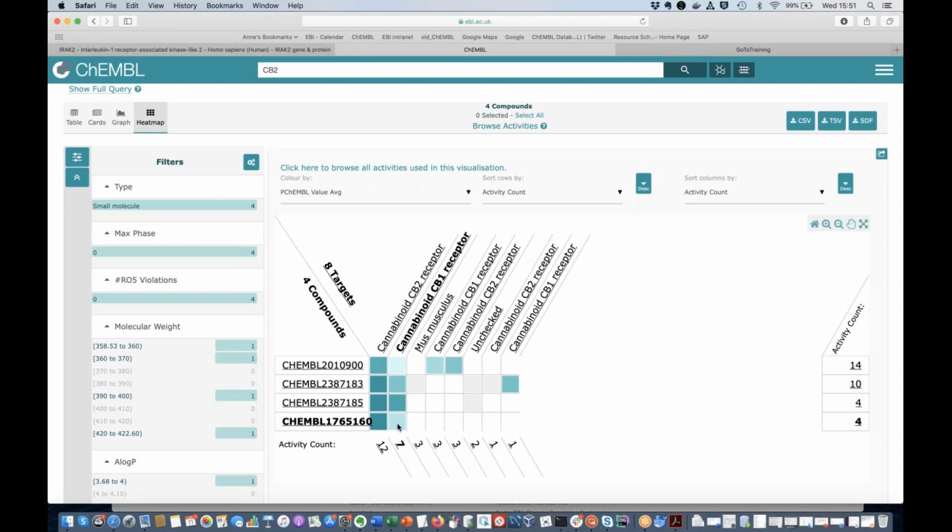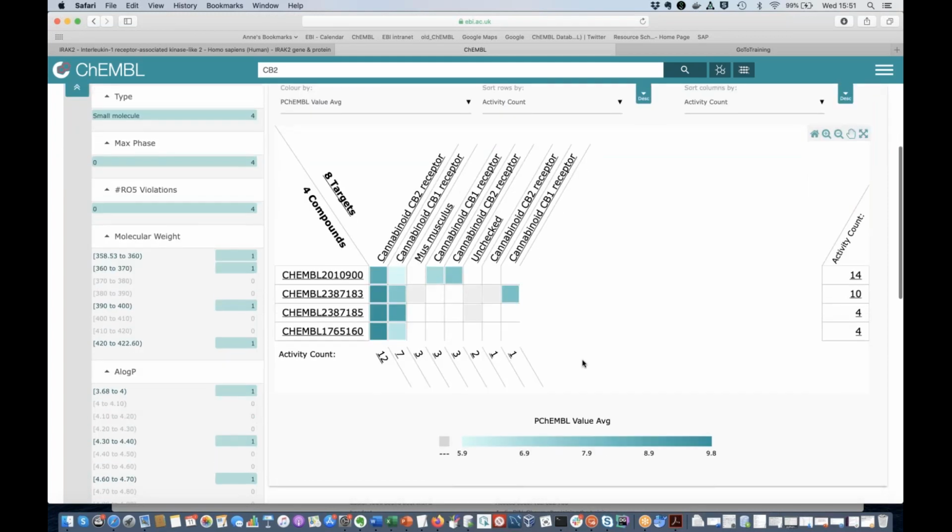So I chose this example specifically because we've got data on this CB1 receptor. So these heat maps, I think, are potentially useful if you want to look at the selectivity of particular compounds. So from this plot, if you hover over them, you get information.